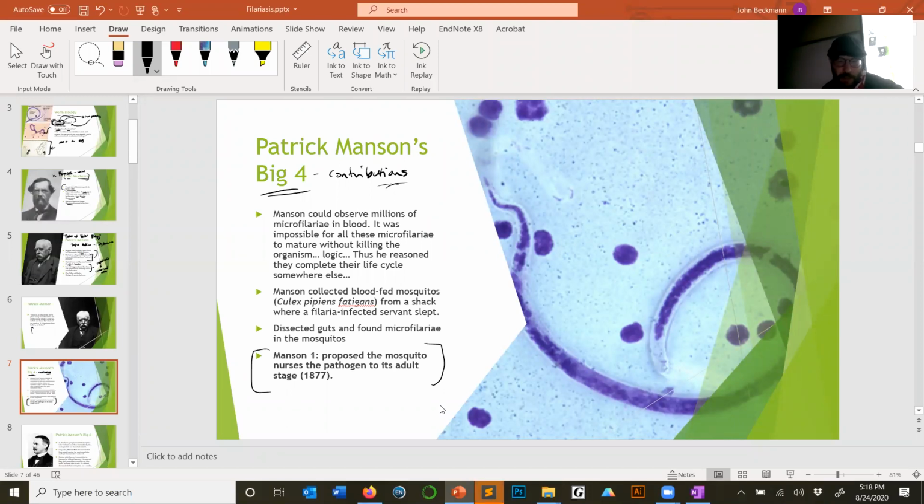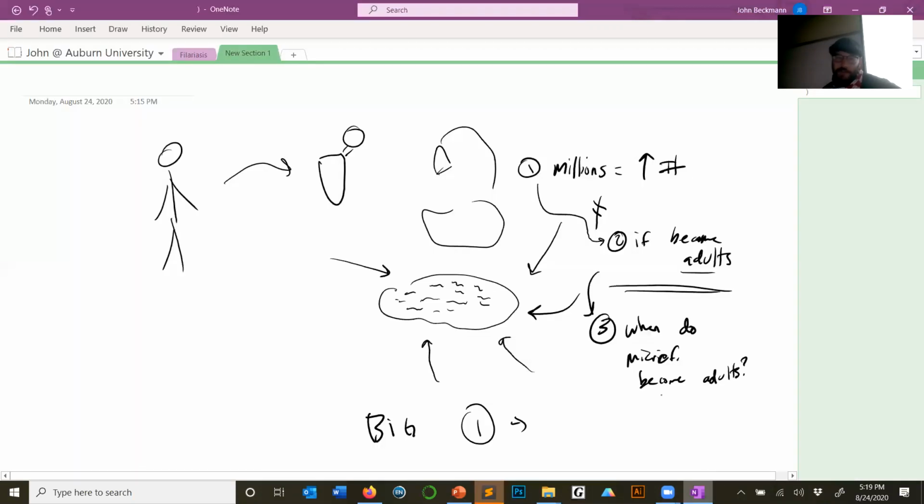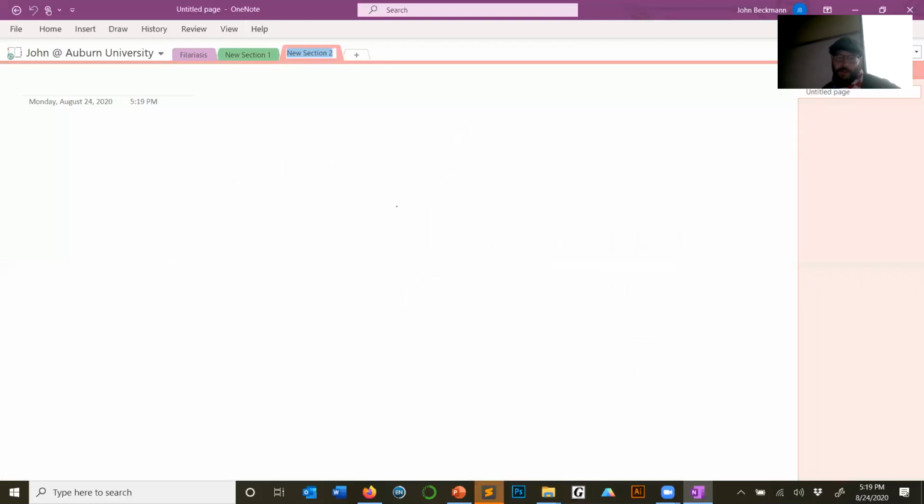Okay, so this is during the British Empire, and he had servants, and his servants slept outside in like a shack, okay? And he would come out at night. His servants had the elephantiasis. Okay, so here's the elephantiasis. And they would sleep in this shack. And he kind of had the hypothesis that maybe insects were related to this. So he would come out at night when the mosquitoes were feeding on servants, and he would collect the mosquitoes.